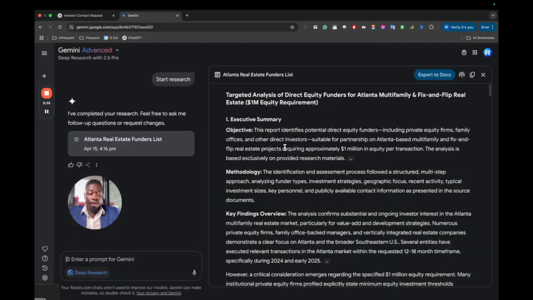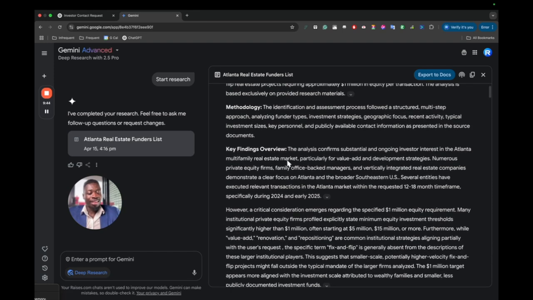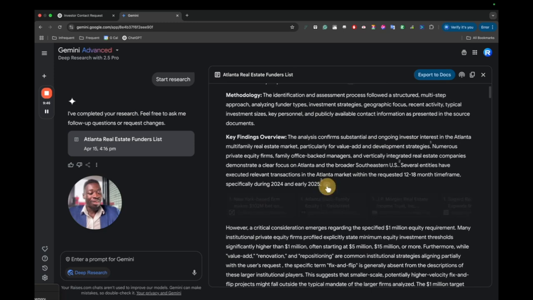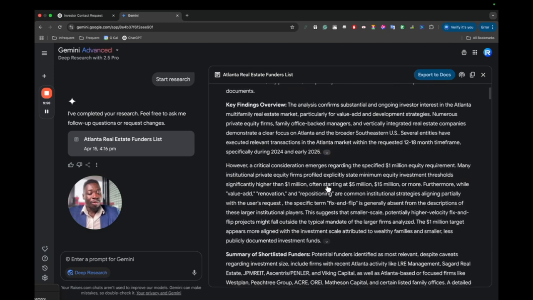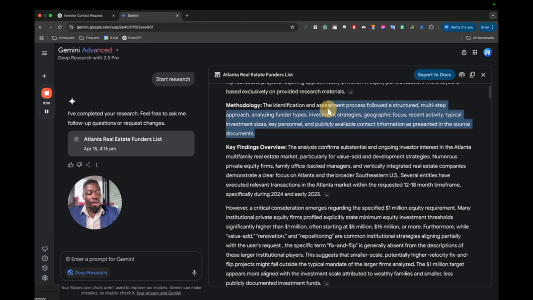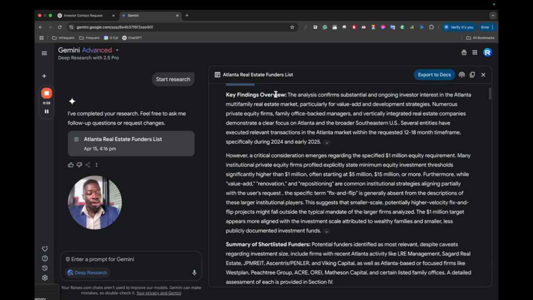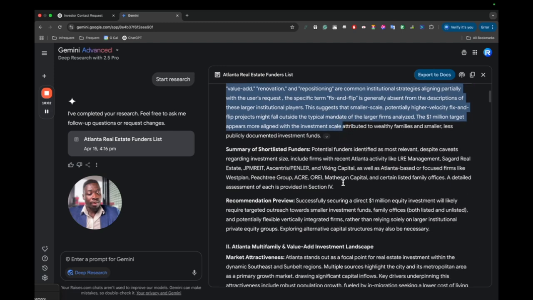So I just got the results in. ChatGPT gave me a target analysis executive summary. It made a research paper, and it cites sources for the research. Basically, it gives me their objective. It gives me the methodology of how they solve the problem. It explains general findings and explains a potential problem or difficulty.